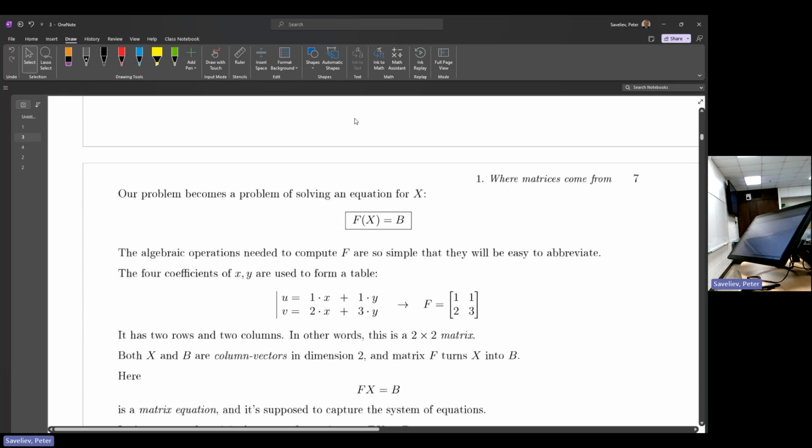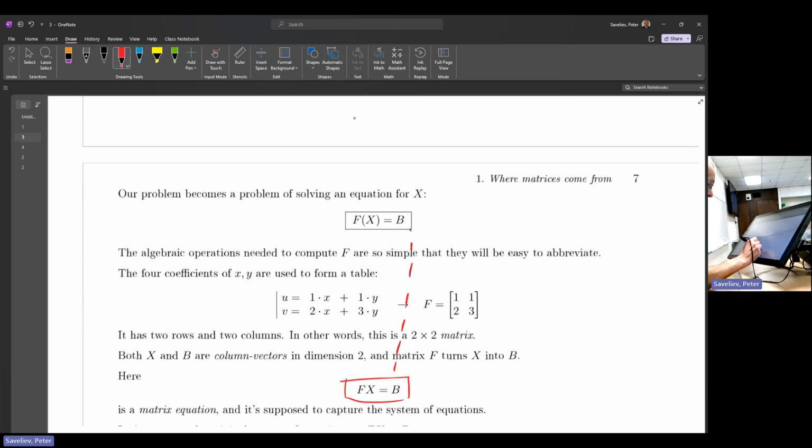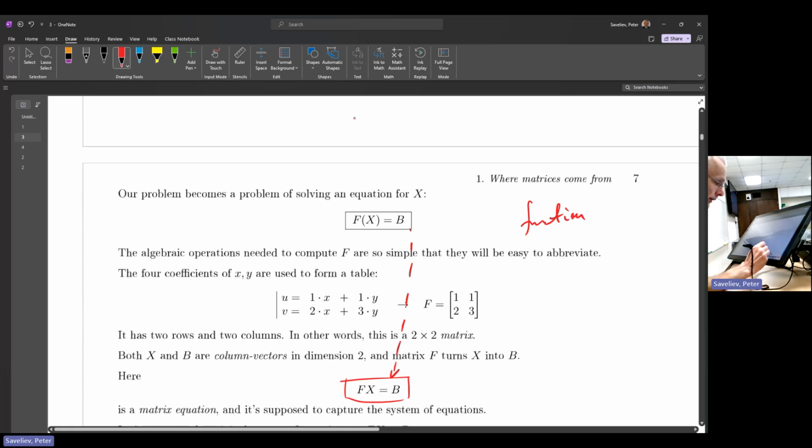Once again, as you can see here, if you look carefully, the difference in notation is we omit the parentheses. That's what separates the function in general, the functional notation when we use parentheses, and when we use matrices, we do not, so there is no multiplication sign. So function here and matrix there.